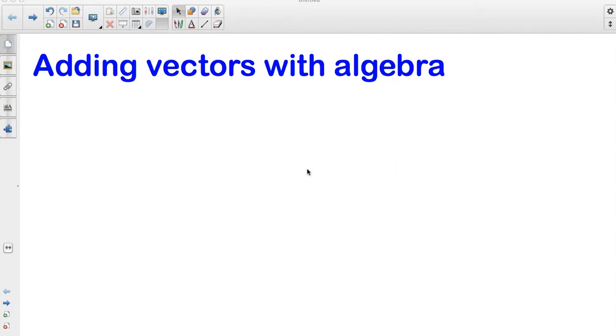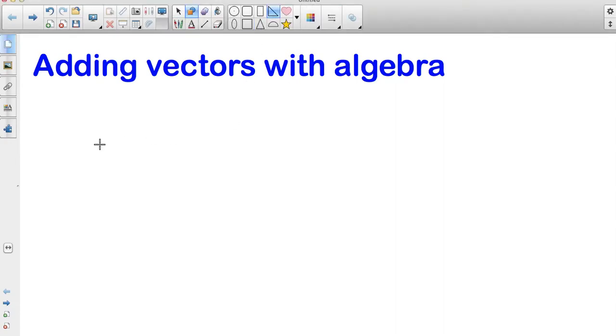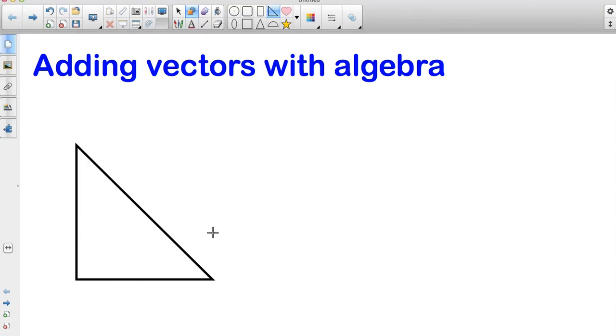Before we can get into adding with algebra, we have to make sure we understand the algebra we're going to use. So one of the things I'm going to do here is give you a little bit of a trig review, and specifically right triangle trig. I'll pop up a little right triangle and walk you through some of the things we have to make sure we know. If you're not sure what some of these things are when we get done, be sure to get some help from me for a quick review to make sure you're able to be successful in this class.